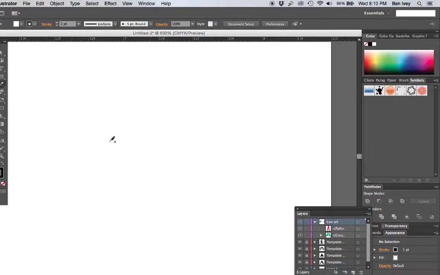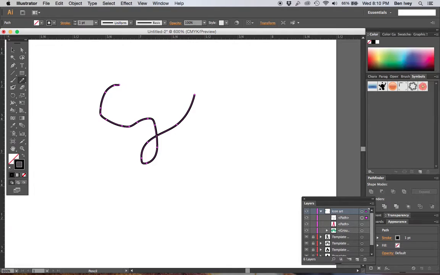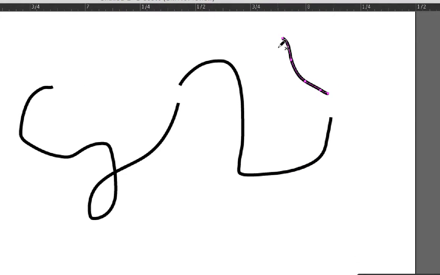If I was to draw a path and stop, and then move my cursor again and start drawing, you can see there's a little gap between the two. Sometimes I want to start drawing again and connect to this line. So if I move my cursor in real close, do you see the little X that's following my cursor?